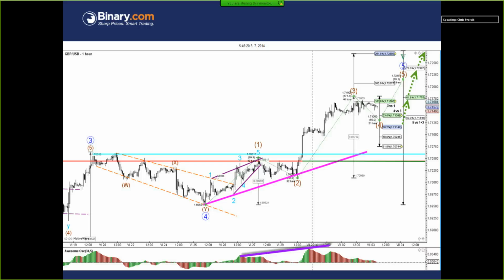Here we see, for instance, the pound-dollar 1 hour chart. All right, and here we see how the waves, which are a type of pattern, could be classified with these numbers. It's just a way of identifying patterns, numbers and letters. But basically what they represent are patterns, right? Wave analysis uses 1, 2, 3, 4, 5 for momentum, ABC or WXY or WXYXZ for corrections.